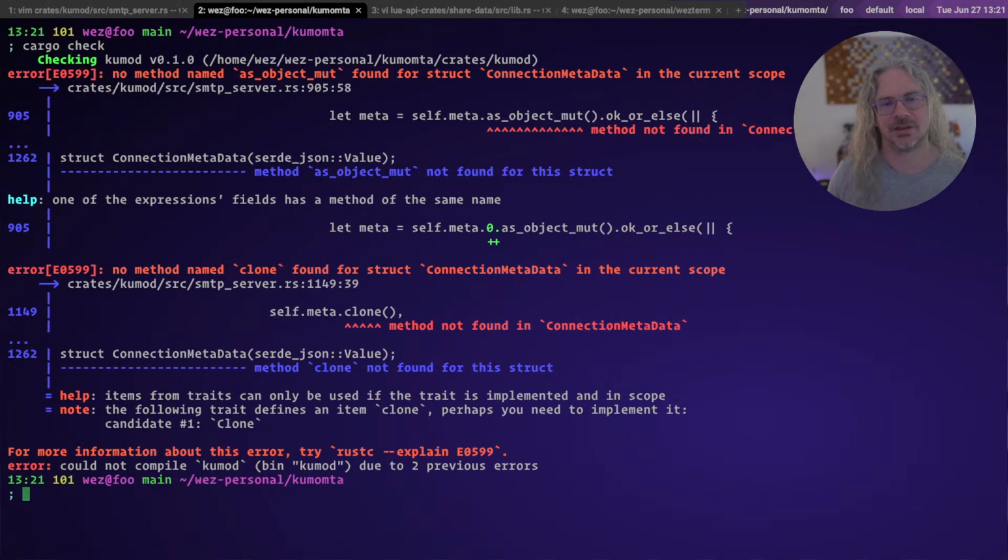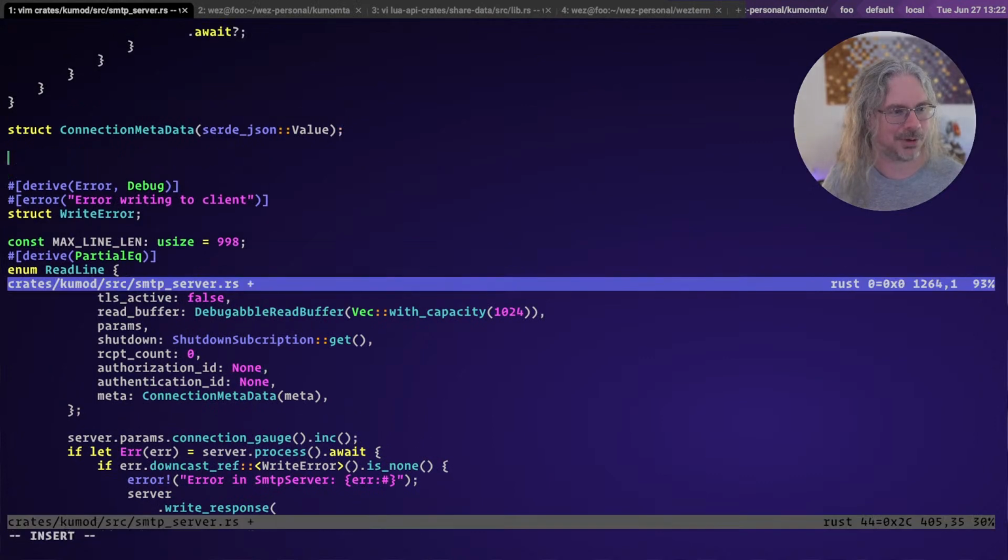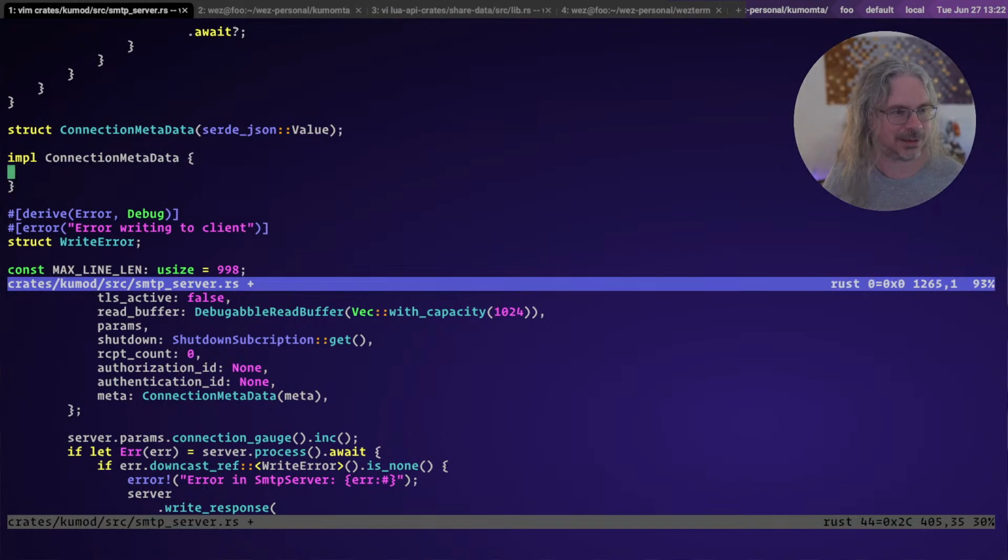And then it's got this meta as object mut thing. Remember, we wrote this ostensibly a few minutes ago, where we're trying to assign some stuff to it. This is a good opportunity to refactor that away, actually. Because it's suggesting we should probably put this .0 thing to go inside that tuple struct. That just makes the code look more ugly, and we're writing a wrapper around it, so we might as well do something nice about it. So what we'll do is we'll make an accessor for that.